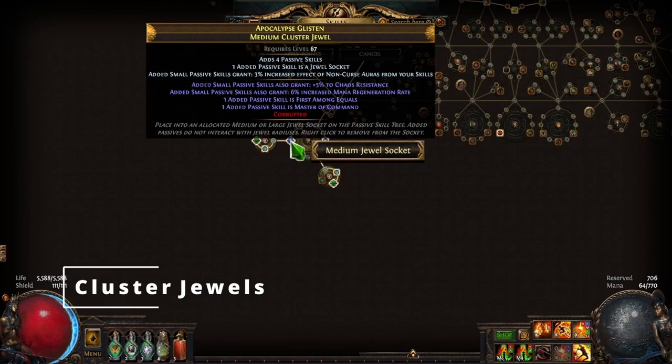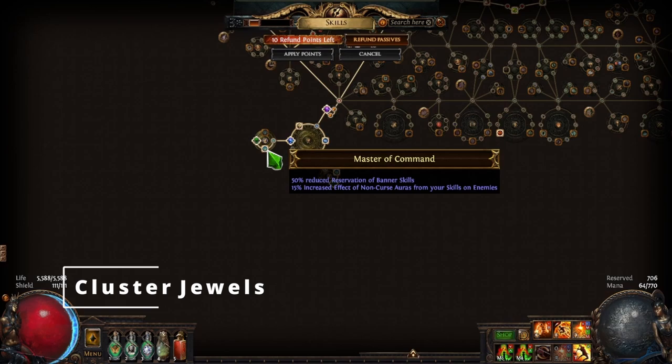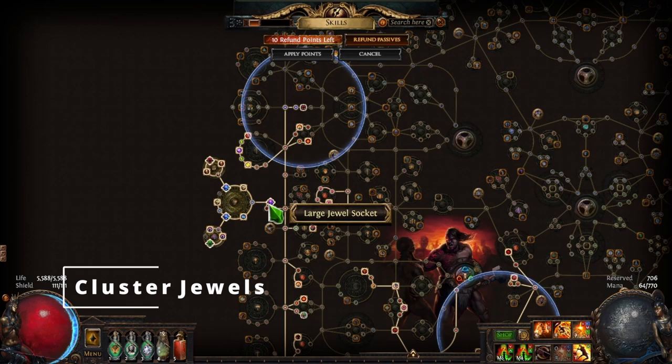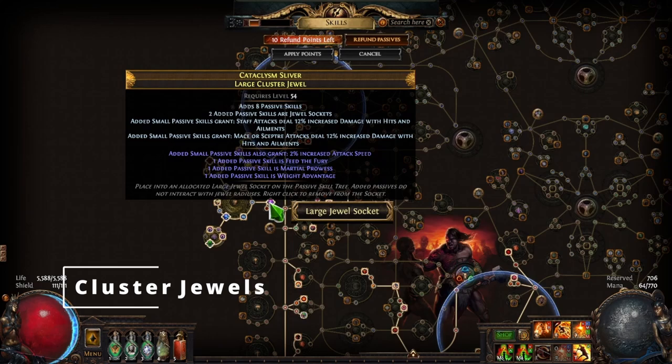They can either be 4 or 5 passives, and we want to have Master of Command on the actual clusters. Okay, and also get First Among Equals if you can. Up here to our second cluster. Now for our second large cluster, we're going to go with Feed the Fury, Martial Prowess, and Weight Advantage.